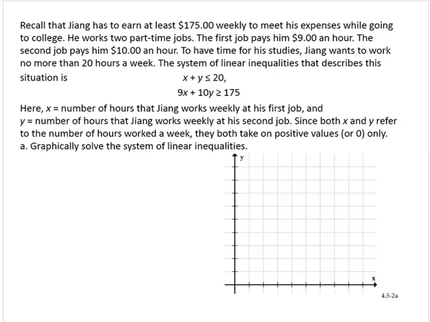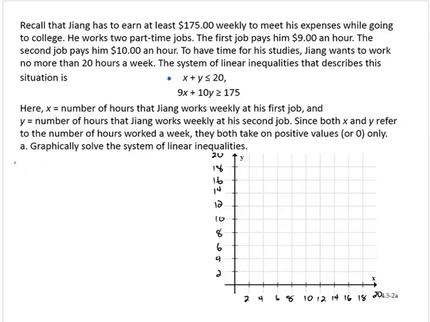So let's say we have x + y ≤ 20. What scale should we use here? Let's use a scale of 10. No, not 10. Let's use a scale of, how about 2? So 2, 4, 6, 8, 10, 12, 14, 16, 18, 20. Alright, so now we have x + y ≤ 20. I will graph that in blue.